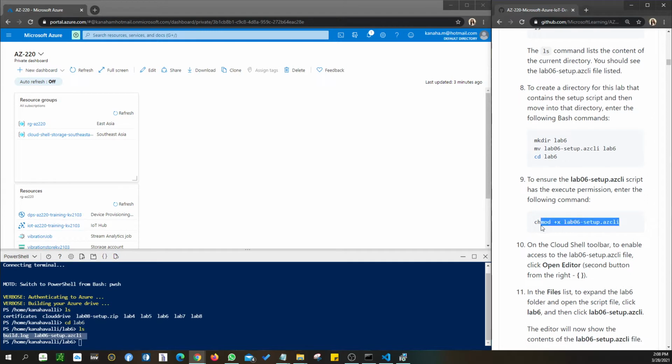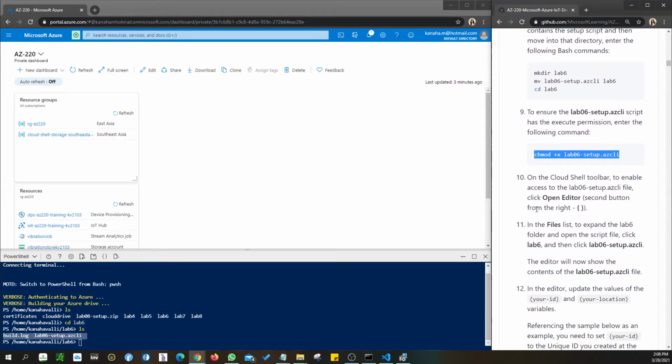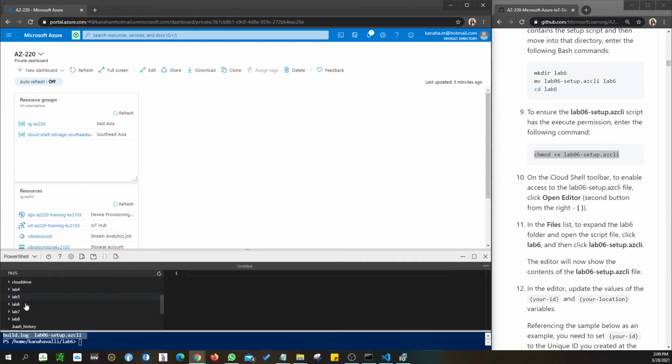So now you're going to change the permission, pick it all, and then click on Open Editor. Locate your Lab 6, and click on Setup. Make sure you change your ID and your location.